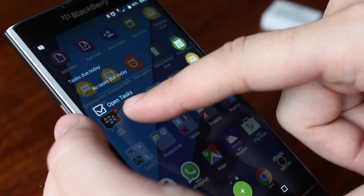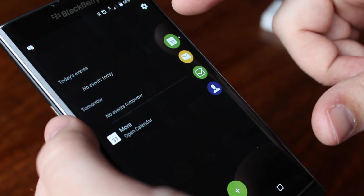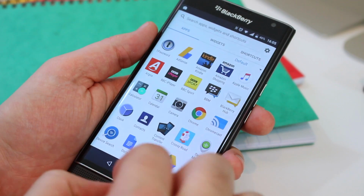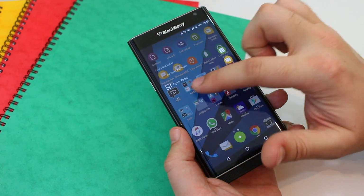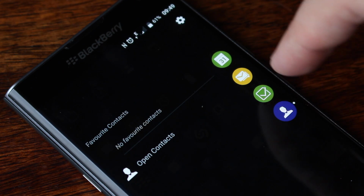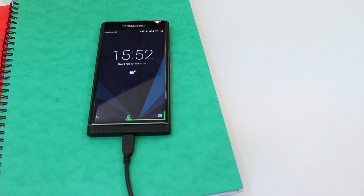Just like Samsung's Galaxy S6 Edge and the Edge Plus, the PRIV's display is curved on both sides. While it's visually very attractive, seeing content scroll around the edge of the screen when swiping across, there are also a couple of Edge-specific features. First up is the Quick Peek screen, which shows you the most recent notifications or any calendar appointments, favorite contacts, or any tasks that are due today. The second is a really cool user interface for when the phone is plugged in and charging. Instead of having a large battery icon taking up your entire screen, it uses the entire length of one edge to show you the current battery level. It can also tell you how long until it's fully charged.